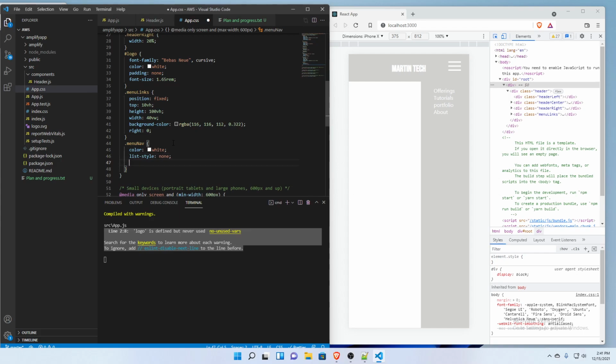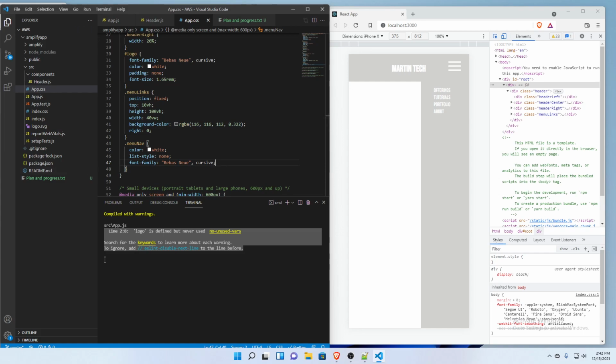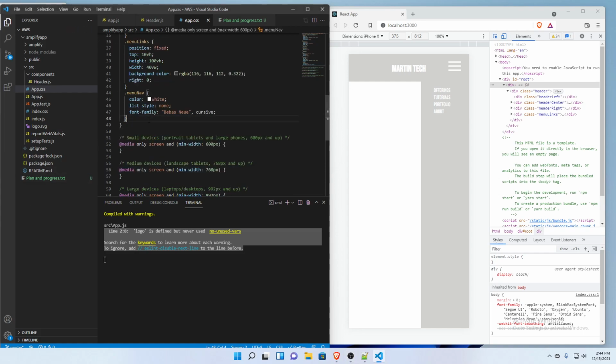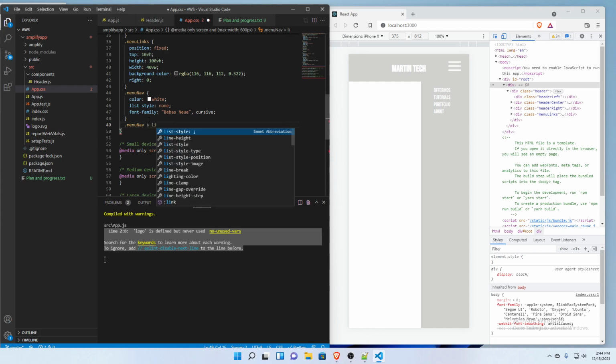And then we are going to want to change the font family as well. Not super wild about that. I might change that. We'll see. I'm going to go ahead and select these. I'm going to select the list items.